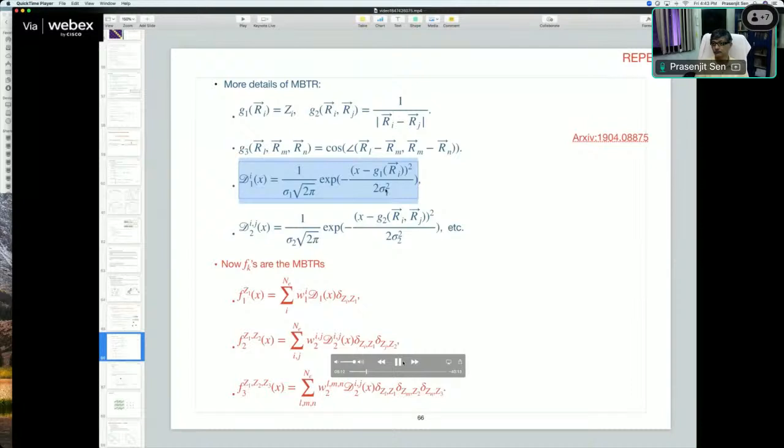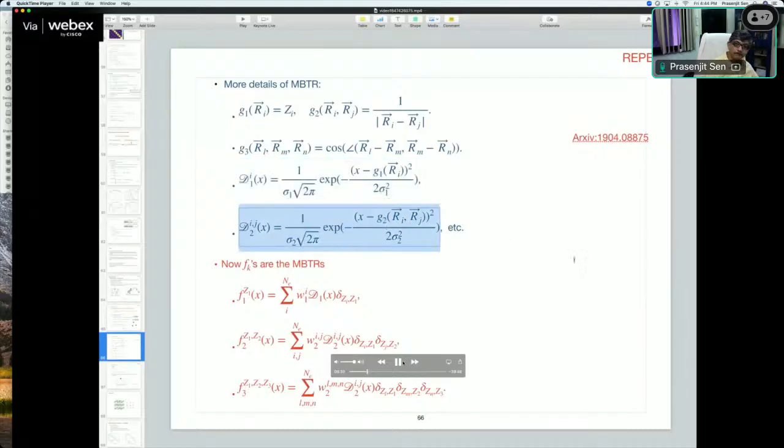I'll show you an example of the sodium chloride solid. Sodium has atomic number 11. Chlorine has atomic number 17. So the G1 function, before broadening, will have peaks only at 11 and 17, but then we'll broaden it and we'll see the plot. Fine. So that is G1.